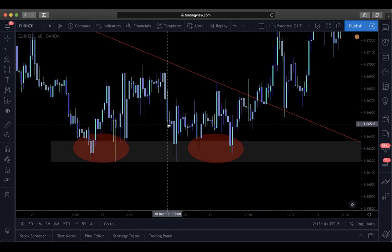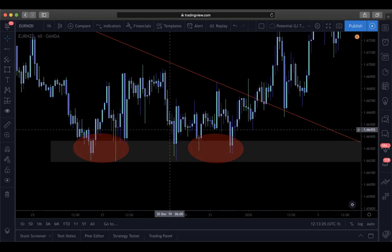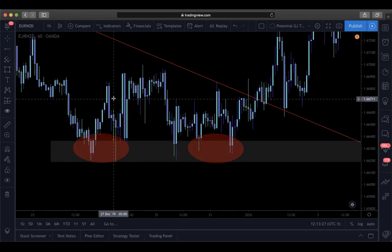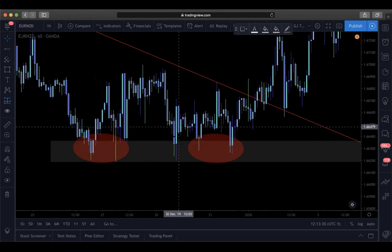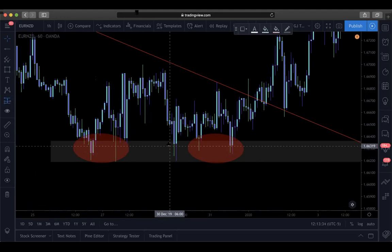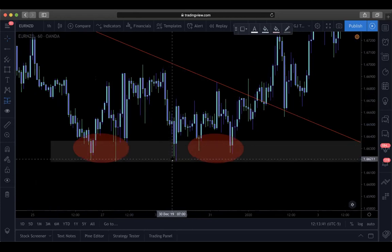Everyone values recent price action so much but they forget to look at the bigger picture - and that's where retail traders get slaughtered. They come in at 9am, see a big bearish candle, look for a retest, and sell around here. That's why I like to buy - I want to do the opposite of retailers. I'm looking at the bigger picture, which is the double bottom. If I wanted an aggressive entry I could have caught it right at the end - a closed bearish candle with a big wick. The big wick tells me they picked up a lot of entries; it gives you more confidence. Once the big wick forms I can enter right around here.